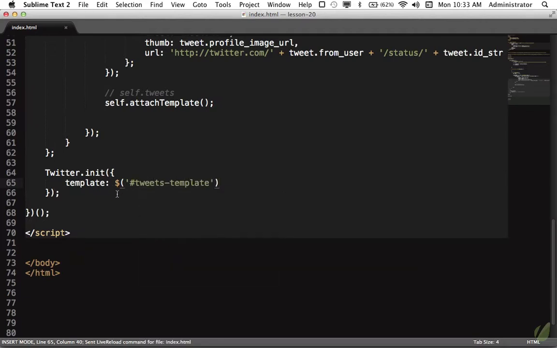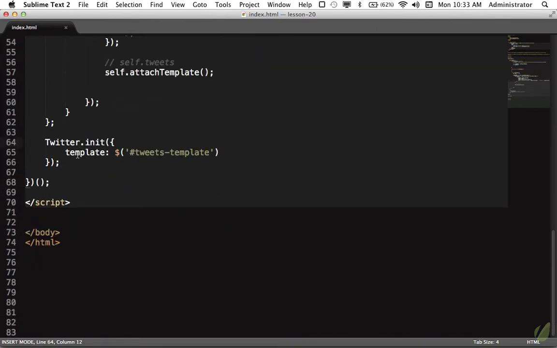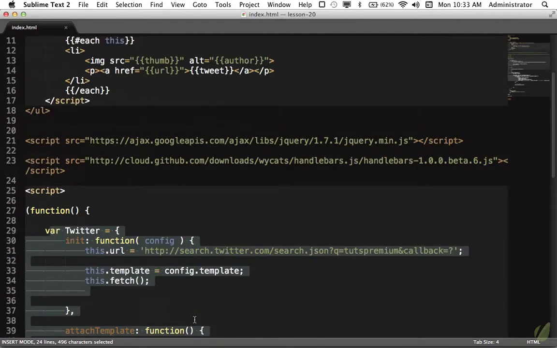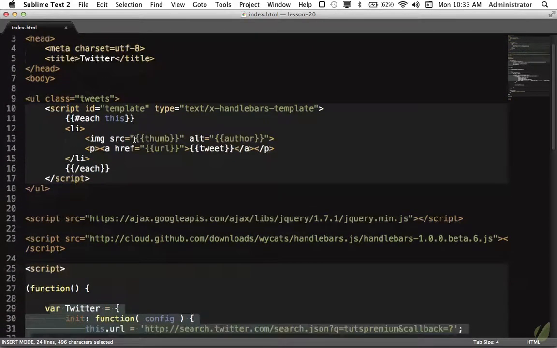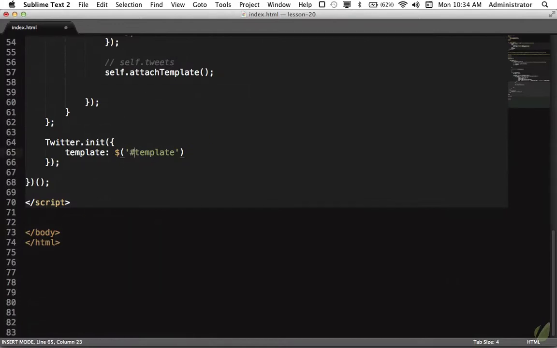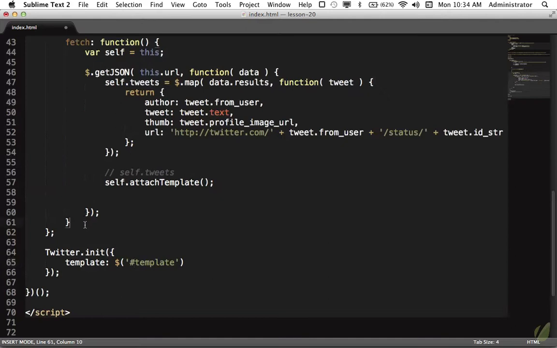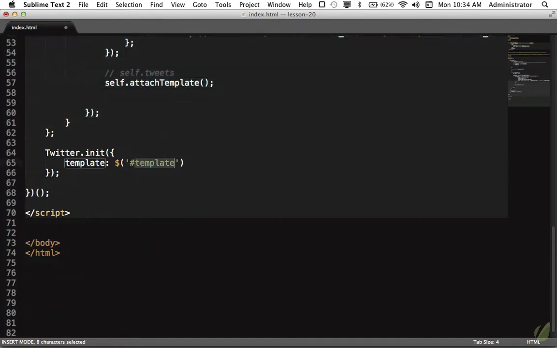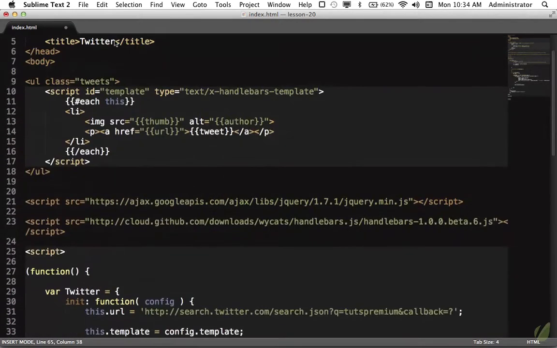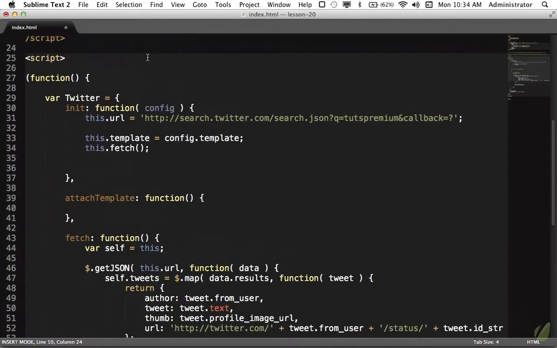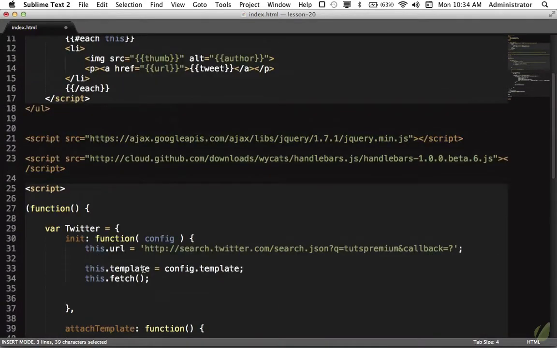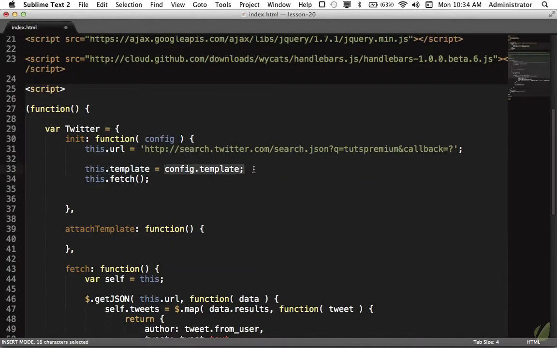Now, the benefits of this may not be immediately apparent to you, but they're definitely there. We call the init method and we pass in any properties that are specifically related to the DOM. And that way, this code here will always work no matter what the DOM structure is. If somebody changes it, like here to template, whoever's using it only needs to update it right here and they're good. They don't need to do anything else. They don't need to dig into this script wherever it might be located. They simply update the config object that they pass. So for now, we call this tweets template, I believe. I'll update that. Then this init method executes. Config is now equal to this object. And we create a new property on the object called template and make it equal to config.template.